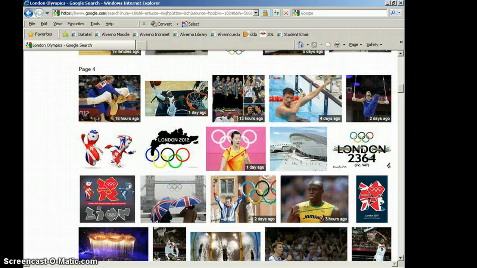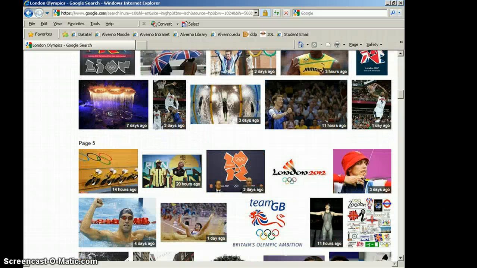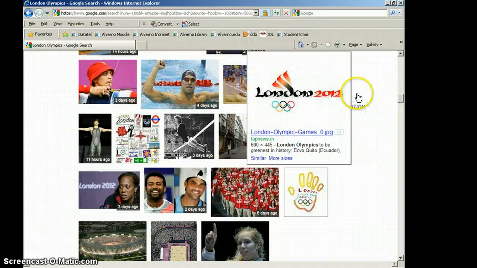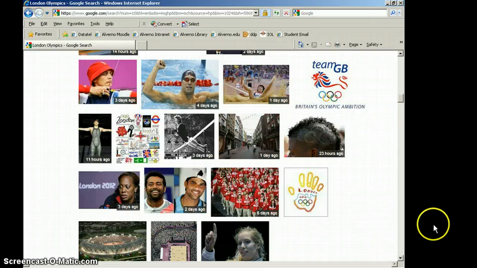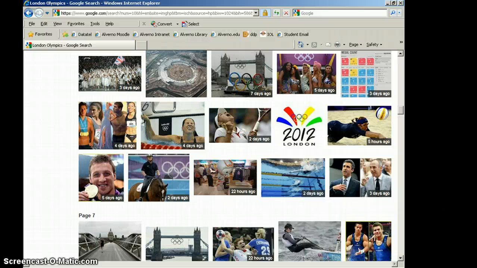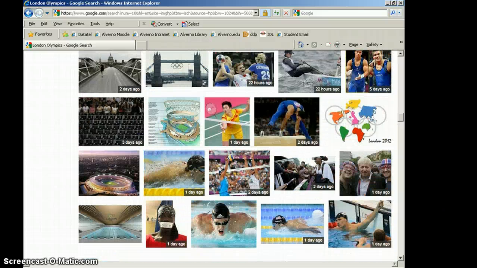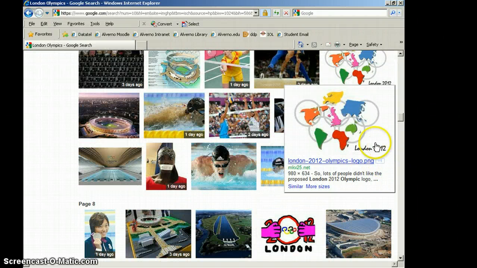So we're going to look around here and see what we can see on these different images. Now when I hover over, you'll notice it enlarges the image, and it also tells me the name of the image, and it tells me the website or the blog or wherever else is the source for this particular image. Now I'm going to go off of that and see if I can find something that's a little bit more exciting. This looks like a fun one. So now here I have my image.